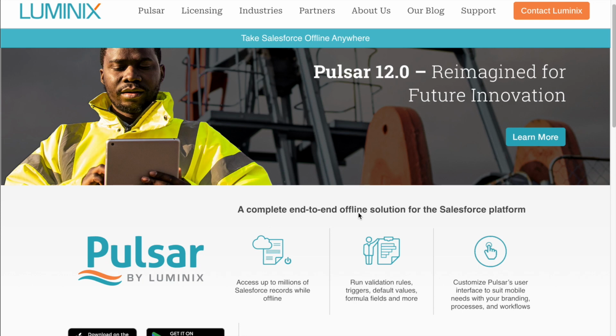Here at Luminix, we are actively developing tooling to allow our developers to compile, bundle, and deploy Lightning Web components to run disconnected within the Pulsar for Salesforce mobile and desktop apps. Our primary design goal is to support the various Salesforce and Lightning data APIs, such that JavaScript code written to run on Salesforce servers will also run in Pulsar without modification. And this will also work while being completely disconnected.